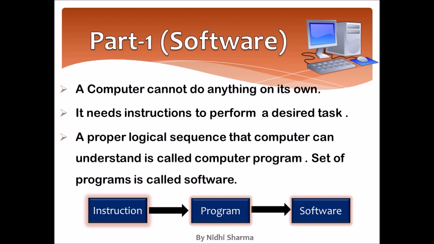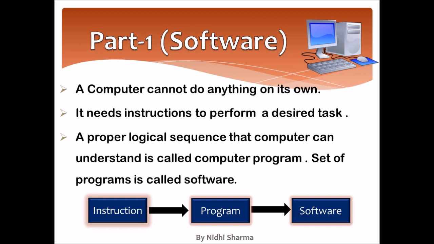One program is addition, the second program is subtraction, the third program is multiplication, and the fourth program is division. With the combination of these programs, plus, minus, multiply and divide, we can form a calculator. So a calculator is known as software in computers. Instructions mean a single step, and a set of instructions performing a task is known as a program. Addition is a program, subtraction is a program, multiplication is a program, and division is also a program. When we combine the addition, subtraction, multiplication and division programs, it becomes software.